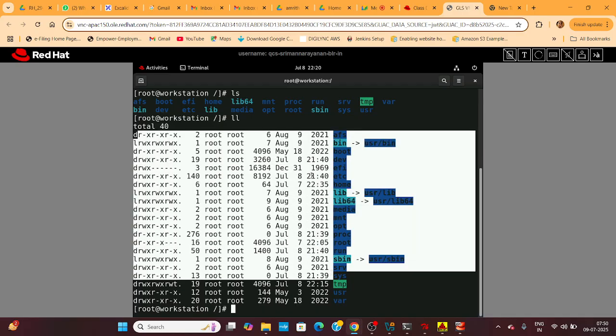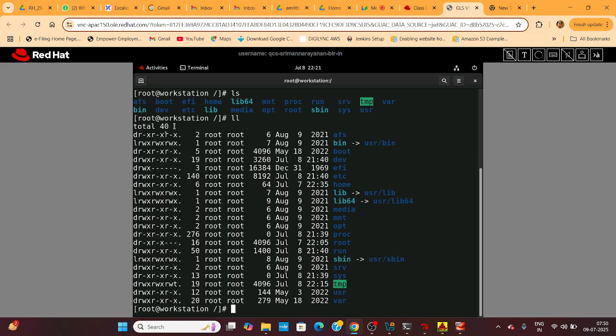These are the same files and directories, but with their properties, or attributes: file size, when the file or directory was modified, who is the owner, who created the file, and what permission rules it follows.